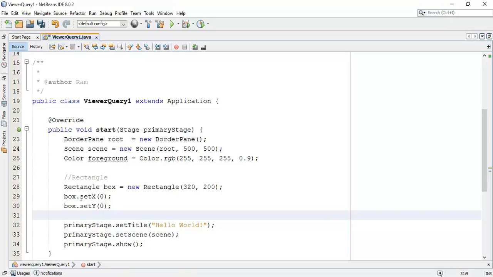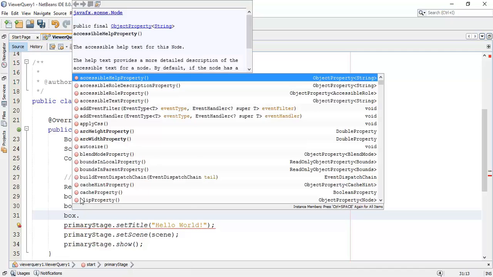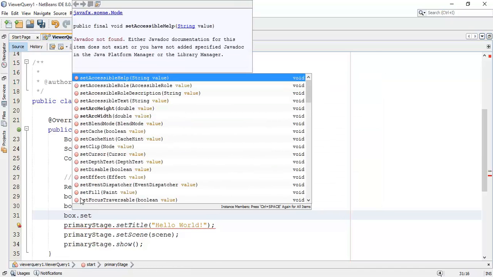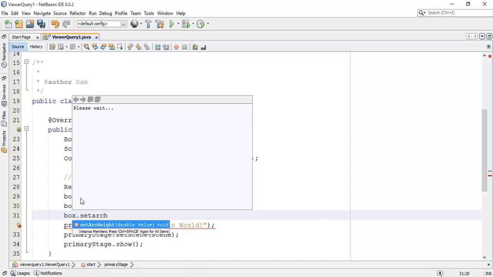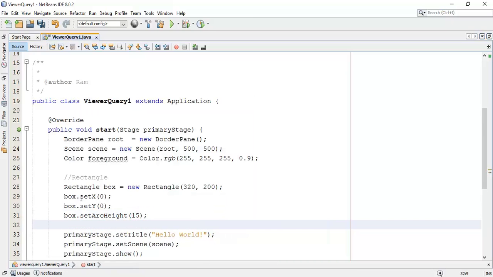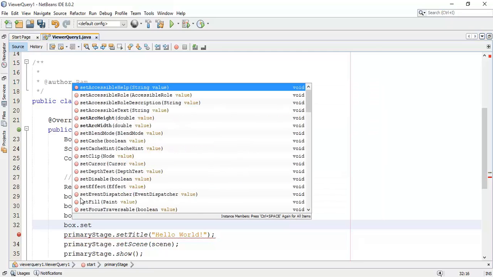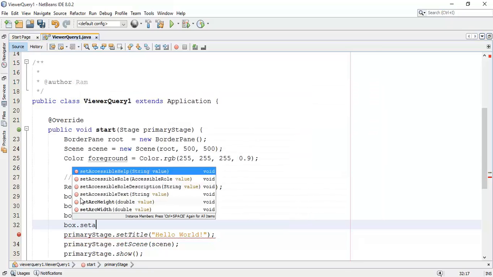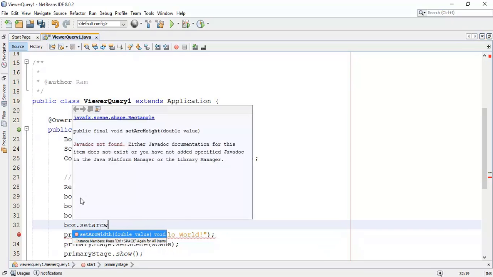Then I'm going to say box dot set arc height 15. Then again box dot set arc width, say 15.